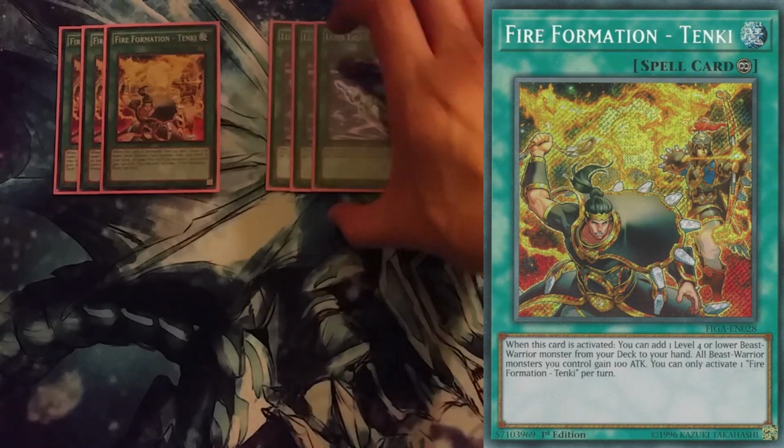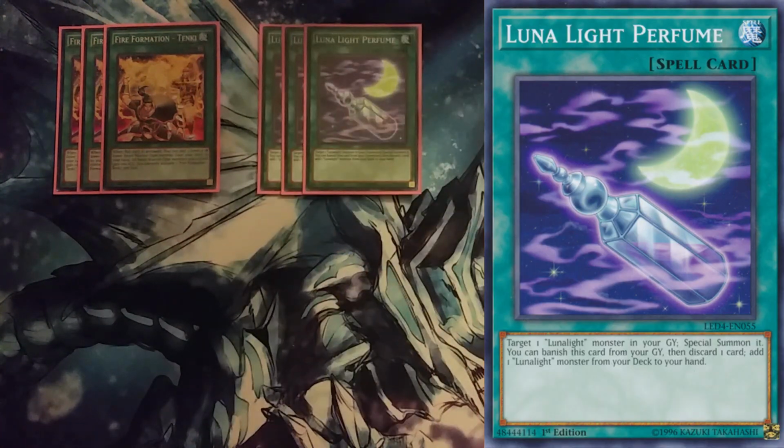3 copies of Perfume. I see some lists cutting Perfume down to 2, and I'm not really quite sure why. Even if you aren't heavy on the Lunalight package, like if you're running the same amount of Lunalights I am, or even not playing Emerald Bird, the fact remains that this card's just super good to discard off dangers, and if you have it with Chick, which you're already playing three of no matter what, then you just want this to be able to feed into your entire engine.